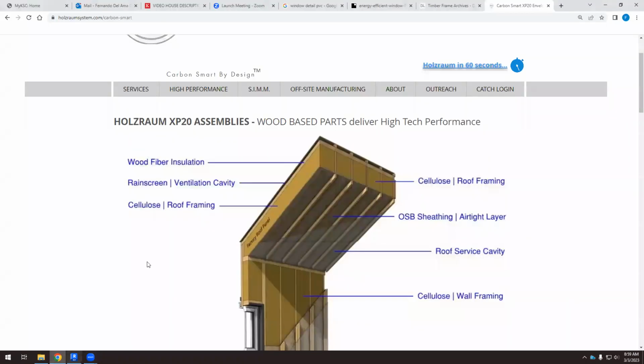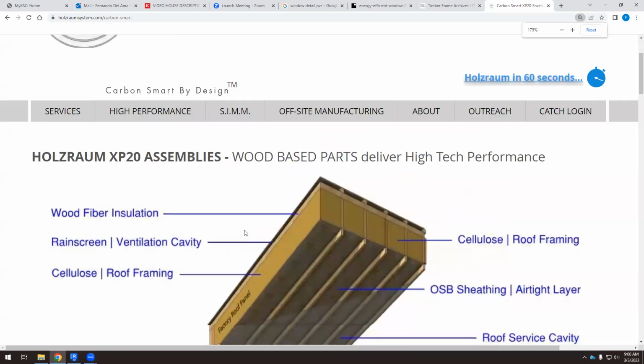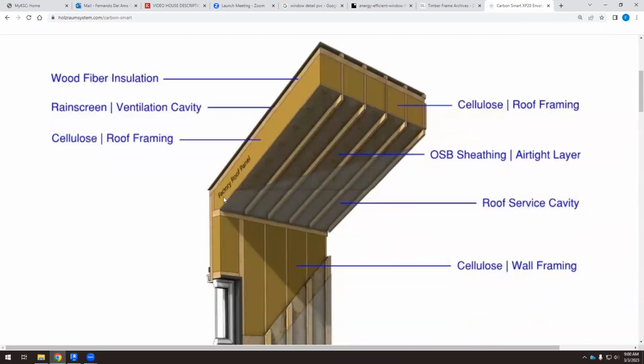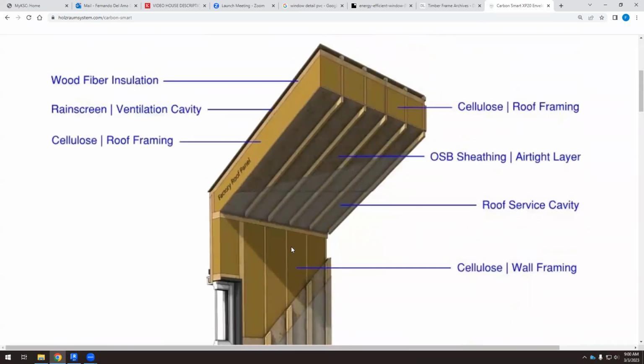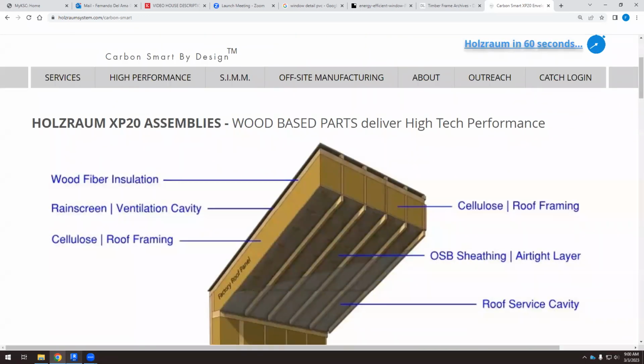And this is just cellulose. So there's a small thermal breach because of this wooden element that we have here, because we break the continuity of the cellulose, of the thermal insulation. But I think we can afford it. Probably they prevented this from happening because they have the external insulation layer, but we have an internal insulation layer. So I think we can fix it inside. Okay, so that should be very easy.